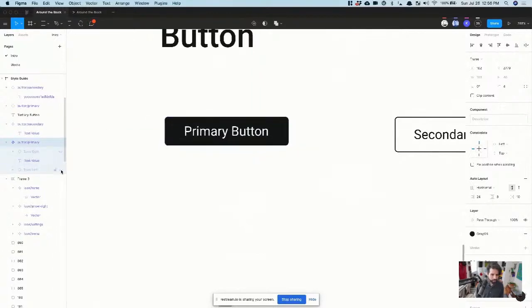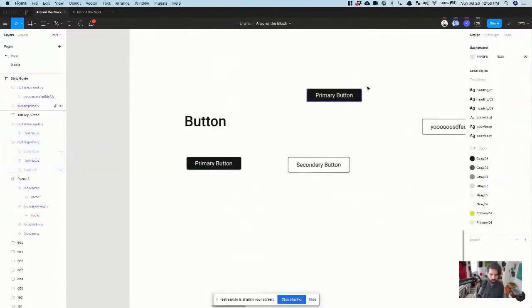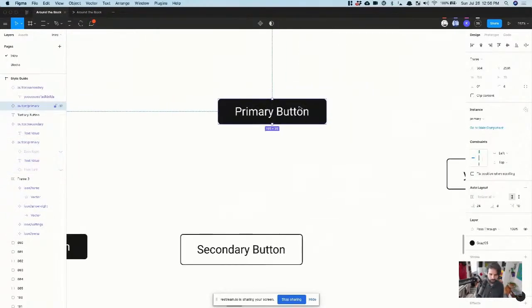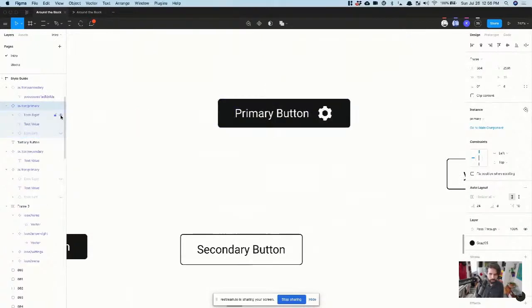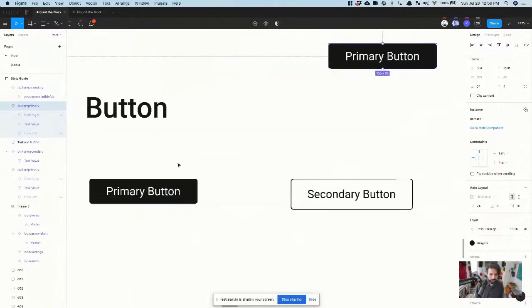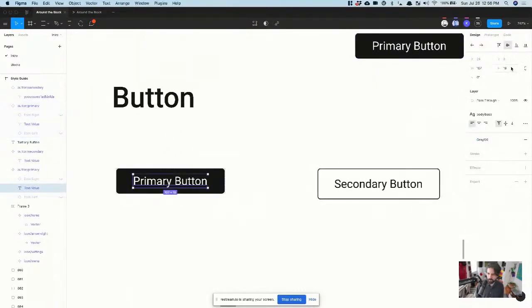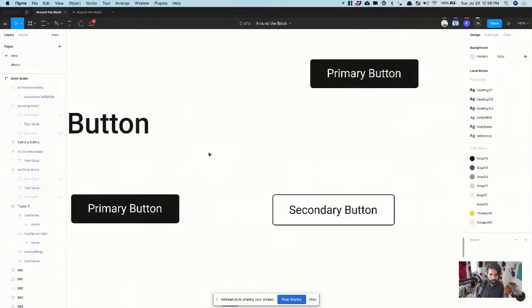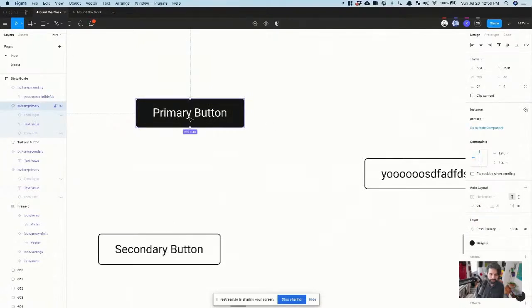So I hide them, and they're still there. So if I go to an instance of a button, and if I want an icon to appear, I can just show it. And realizing this should be 24, and it should be aligned to the center. There you go. So if it doesn't have an icon, it looks like this.